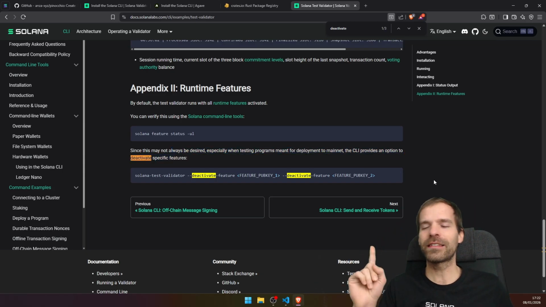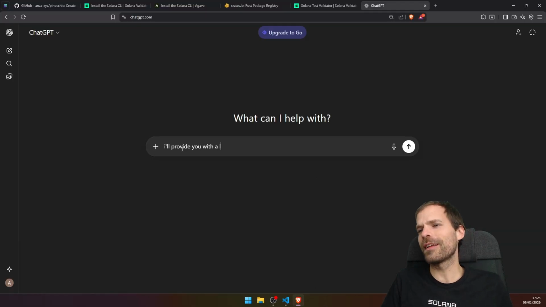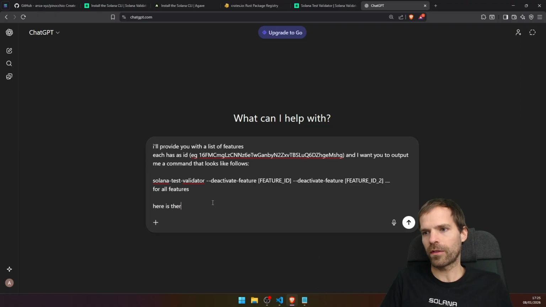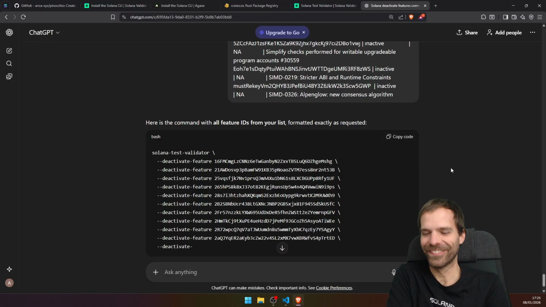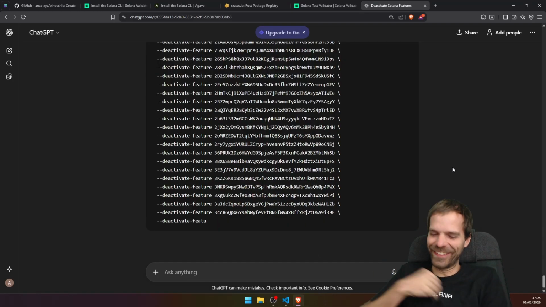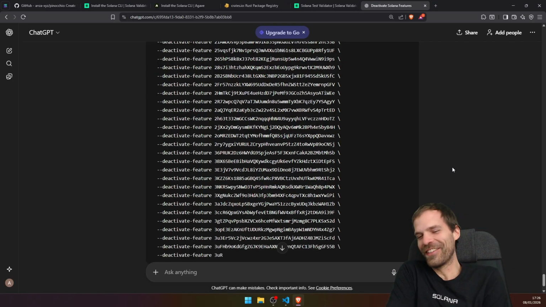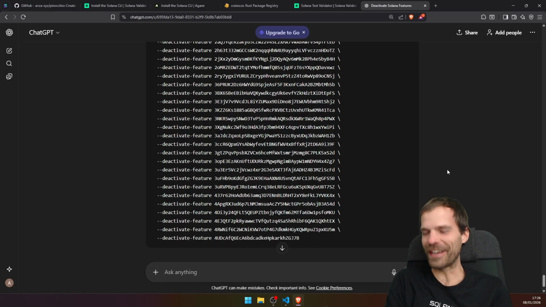This is a classic use case for some text generation tools. Look, I'll provide you with a list of features. Here's the list. You think it will manage? It's just text generation. Let's go. Gonna deactivate all of the features and we will see where we go with this. Who needs features, right? We go back to cave times where we didn't have any features.